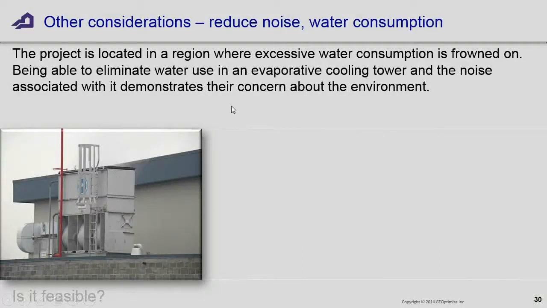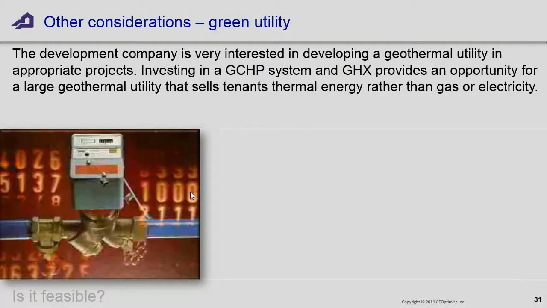In some areas, there are other considerations that need to be thought about, like California, for example, where they've had the drought for the last number of years. Using cooling towers is not the most popular thing in the world because they simply don't have the water in some areas to be able to just evaporate it. And if you can avoid that, then that can keep the utility on board.